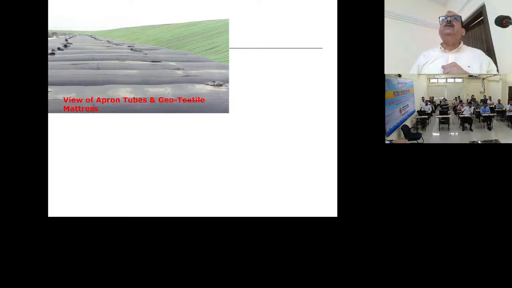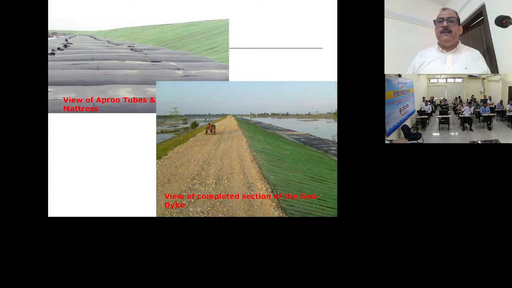The apron is also with the same geotube. Now you see that this is finished. No one will understand the geotube under this embankment. It was done in the year, I think, around 2000. I forgot exactly. For the first time in Asia.